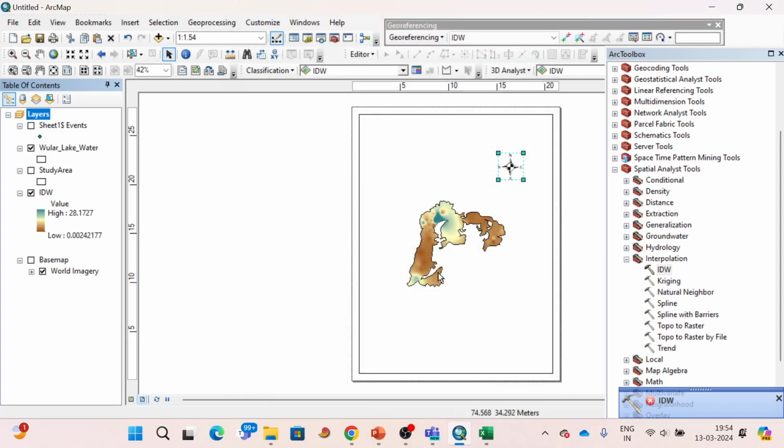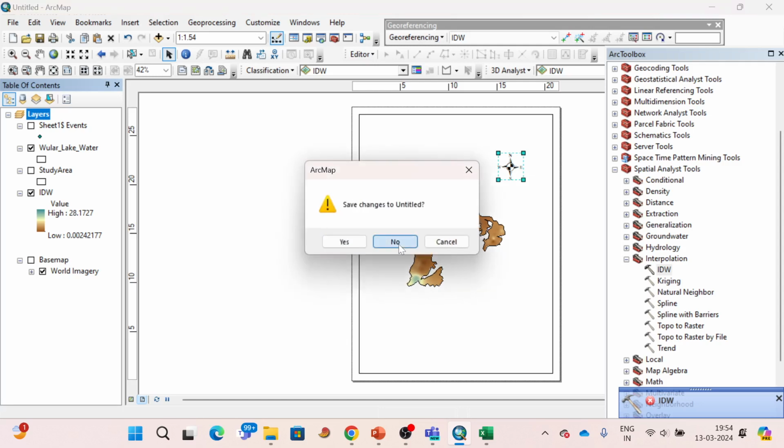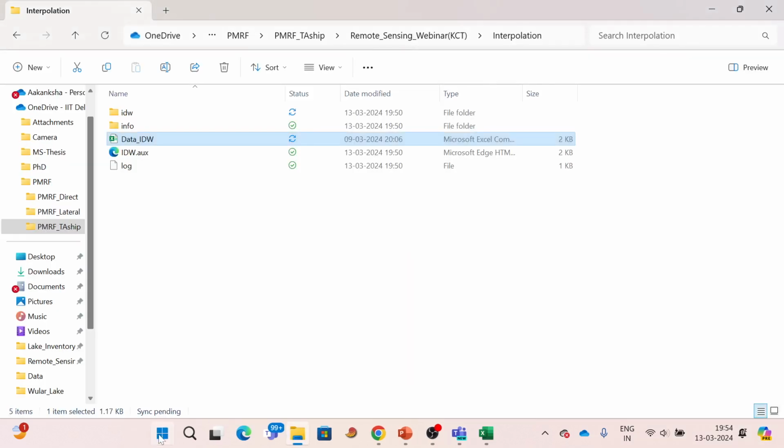Okay. So this is how you can create spatial interpolation IDW plot using ArcGIS. Now I'll show you how to do it using QGIS. Okay.